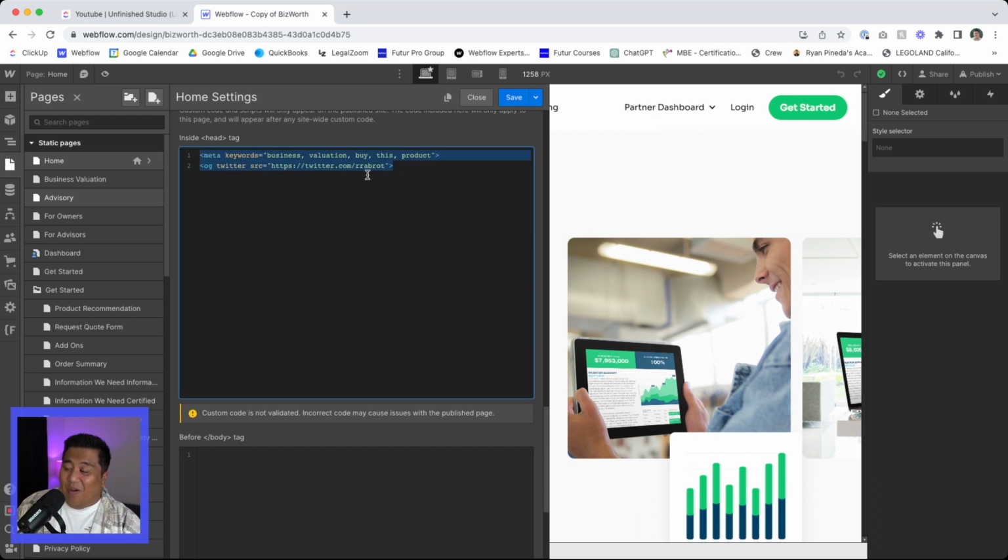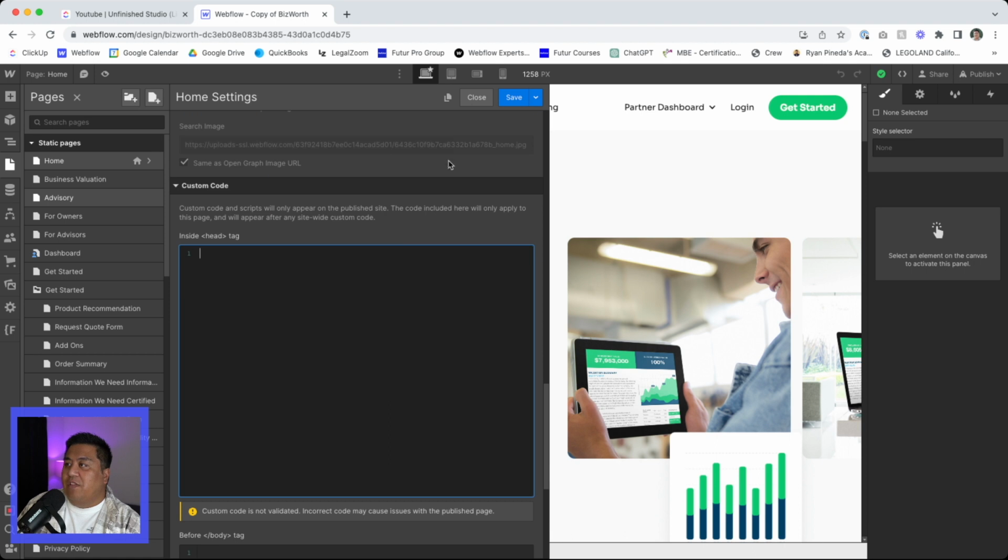That's what's awesome about Webflow, is that whatever native limitations Webflow may have is pretty much unlocked because of all the custom code options that you have. So you can put that here. Sometimes you can also do what people used to do, which is put something like OG robots noindex. If you have any pages that you don't want indexed, you can actually put that over here. So that's really it for the page settings.